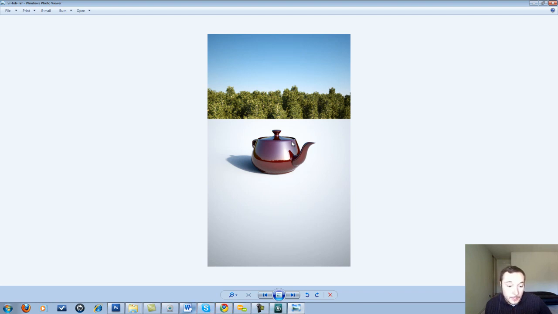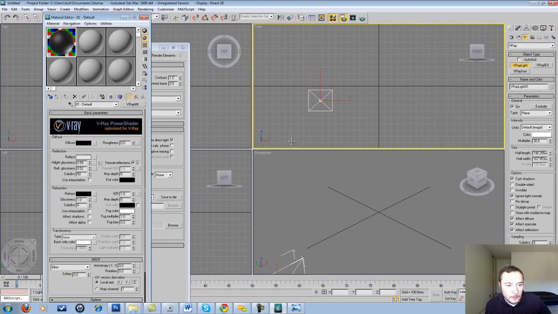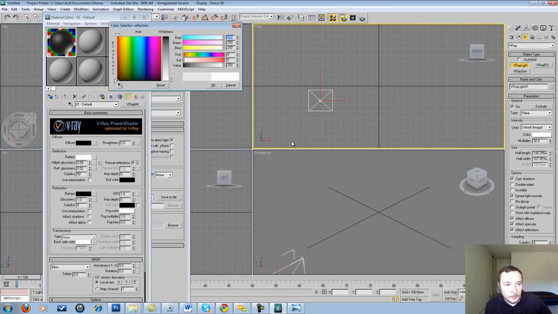Fresnel is a good option in 3D Max for making glasses here. You just click it right here and make it transparent, full transparent and without any high glossiness and everything. Make it subdivisions 50-50. This is basically what I go for. I know the glass is something 147, something like that.